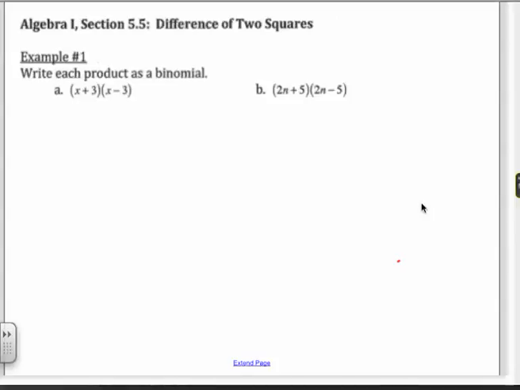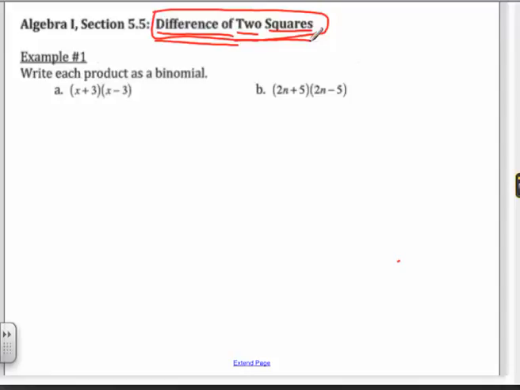Okay, guys, for this one, the title says the difference of two squares. I need you to understand that this is one of those terms, those names that you need to remember. It's something that you're going to see throughout your high school math. The difference of two squares. Okay? So I'm going to underline this, or circle it, or whatever. You should do the same. You need to remember this term, the difference of two squares.